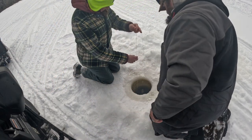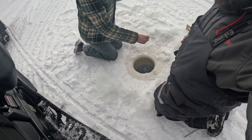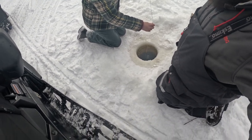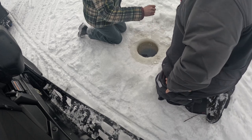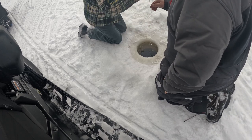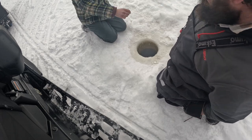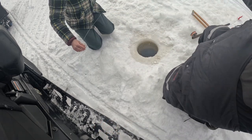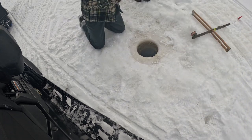Perfect. It's right there, like slowly lift. And if you feel a good one, you can kind of whack them. See, that's... Oh, did he get the bait? Yeah, he got the bait, so we'll have to give him another one real quick. Yeah. I think it's a small trout. But he's sitting right under you. You could drop it, maybe he hits the hook.